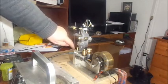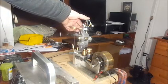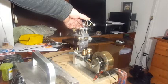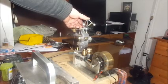Now this is the throttle for the carburetor right here, and you can see that as these balls go faster and faster and centrifugal force makes them fly out, the effect that that has on the throttle lever.